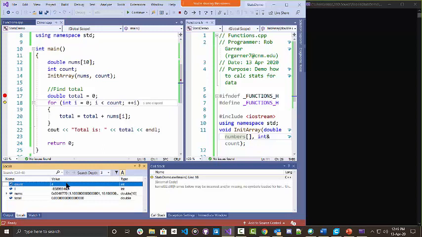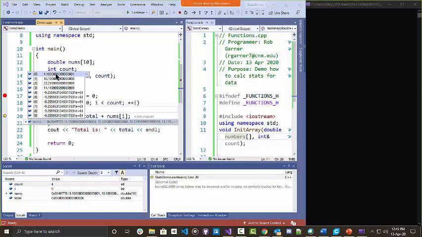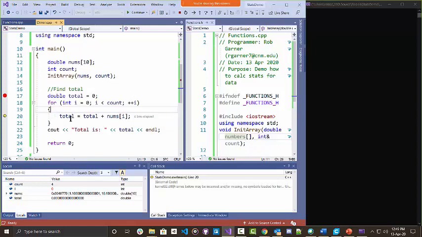If I look at my locals down here, I can see total is 0. Step over 1 more, and nums index i should be 1.1. Total is 0, so total will become 0 plus 1.1. Does that make sense? So I should see total go to 1.1, which is the first value. And we can see, yes, it does go to 1.1. Does everyone see how total accumulated the first value from that array?